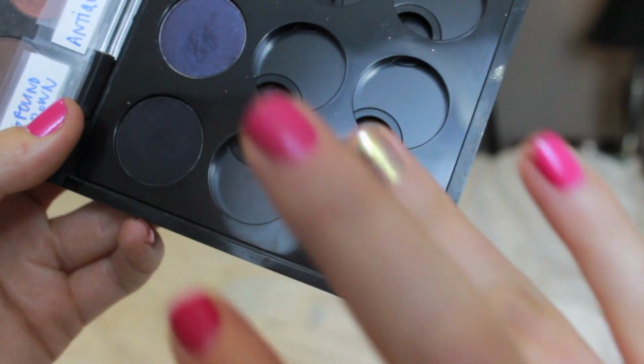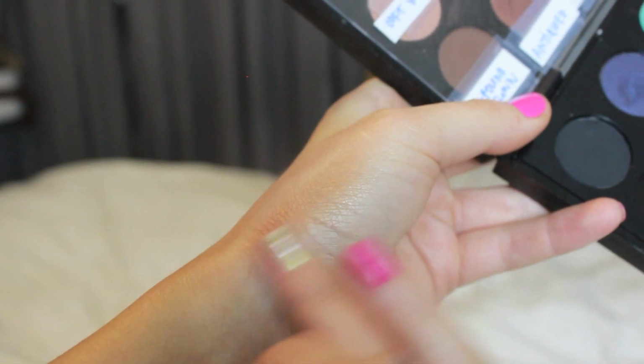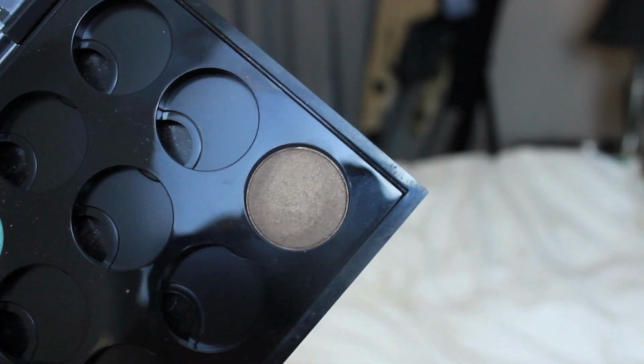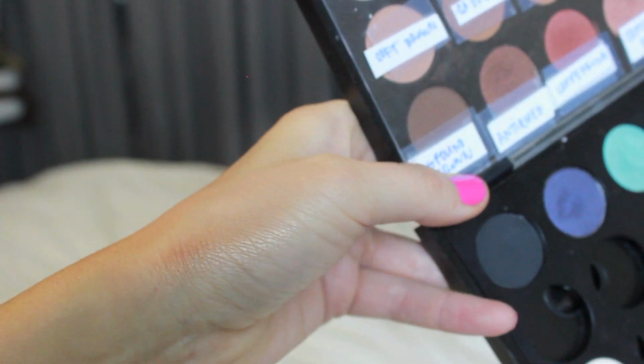The first couple things are just single eyeshadows that I got, and I already put them in my little palette, so I'm just going to show you that. This one right here is Nylon. It's a perfect satin. It does have a satin finish, a satin highlight for underneath your eyebrow. And then this one right here is Woodwinked, which I'm assuming all of you guys have seen a zillion times, but believe it or not, it's one of the eyeshadows that I don't think I've ever owned. So I did get both of those.